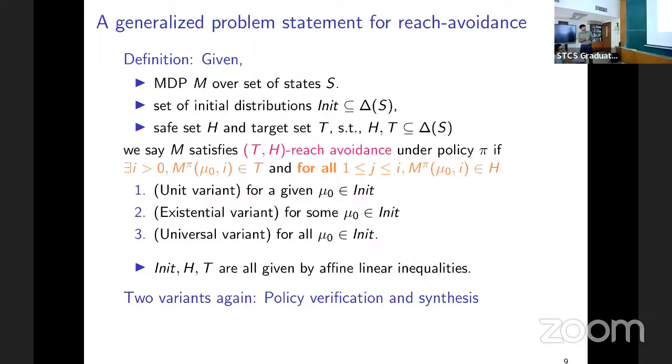Right? So essentially what I'm trying to say is that really there are multiple dimensions in which you can ask this question. You can change the power of policy, you can change the power of the memory within the policy, you can change the initial state, what is the property, you can change the target distribution, you can change the safety to reach avoidance. So there is a lot to do. This is like a grammar that we are fixing. I don't want to go into exactly what it is, and that's something for future work, I would say. But this is kind of the framework that we are looking at.